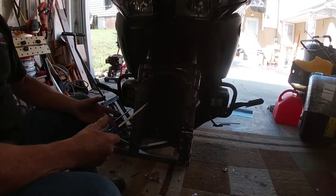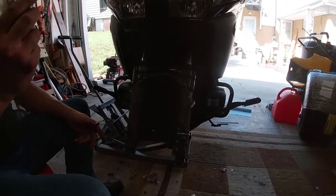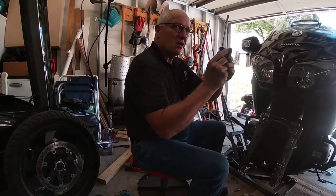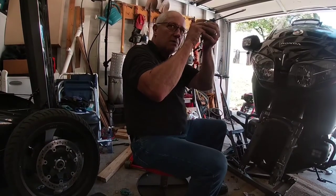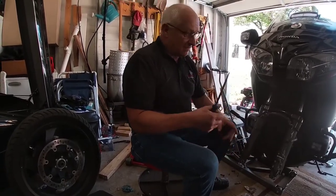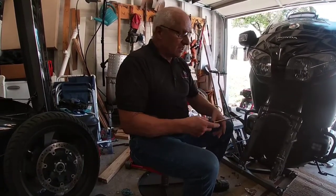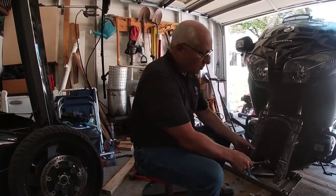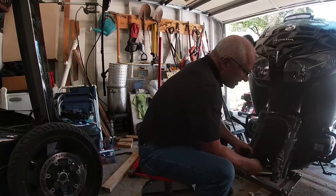I change my front ones with my wheel on — I don't take my wheel off to change them. But I still run this up between it and turn it, get it started, then work it to the bottom and pull it out. You can do them with the wheel on. I've got a tool that'll do them too. I've laid on the side of the road and done my brake pads on the front when I was in Murphy, North Carolina. I had two go out at the same time and I didn't know they were even.